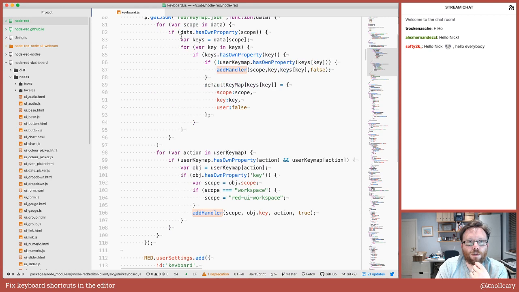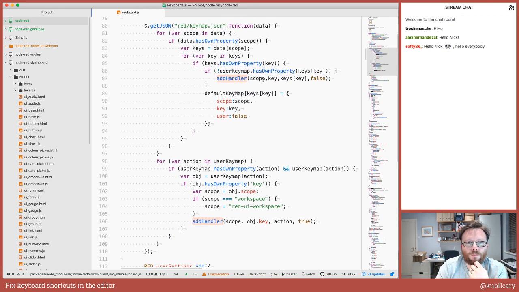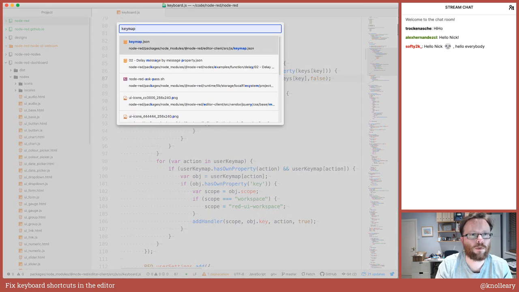So when we're registering the key map, the first one is the scope. So what needs to be focused. The key, which is... what's the difference between key and keys? Let's go bring up keymap.json.